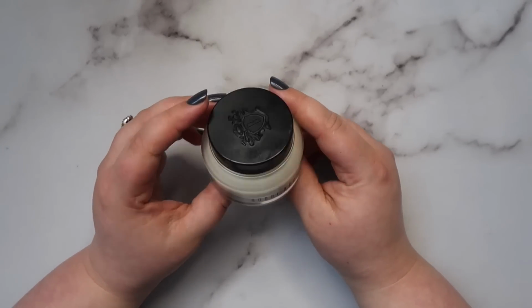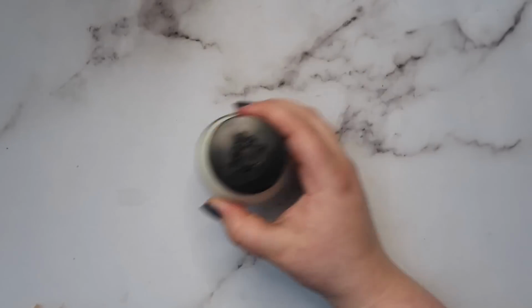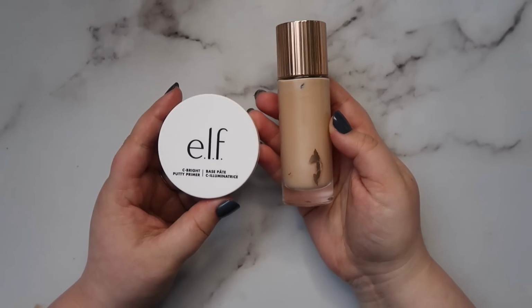So I gotta say, I really like it. I do think it's a little pricey, but I do really enjoy the primer. So I'm gonna hold on to this one. So out of 14 primers, I decluttered 2.